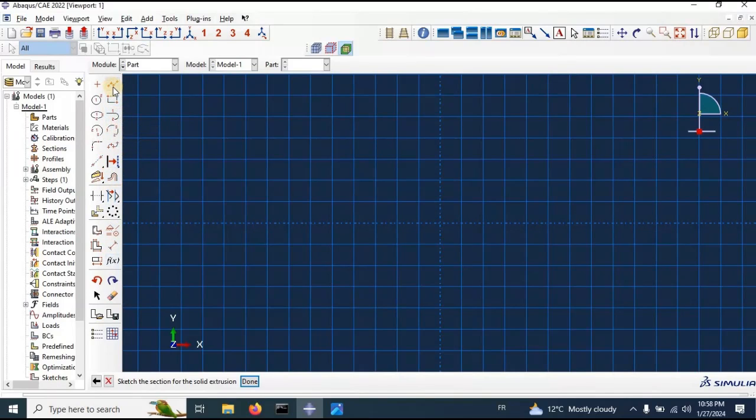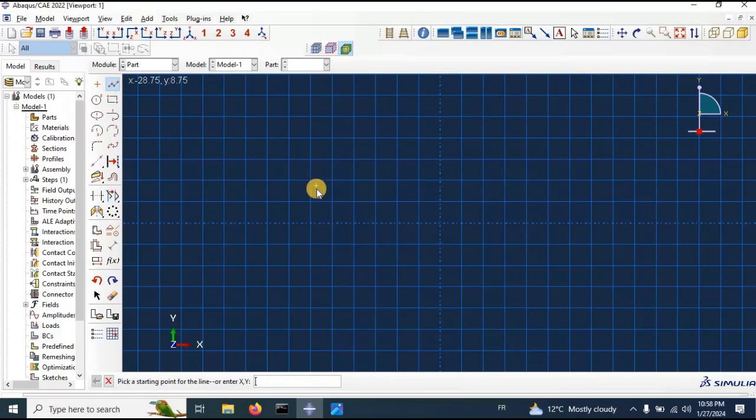Let's start with creating a sketch of our specimen. We need to draw the quarter part and use the symmetry option with a mirror line. Let's see what we need to do.